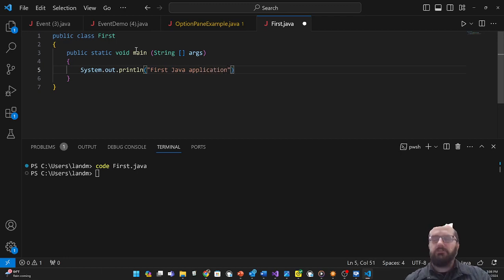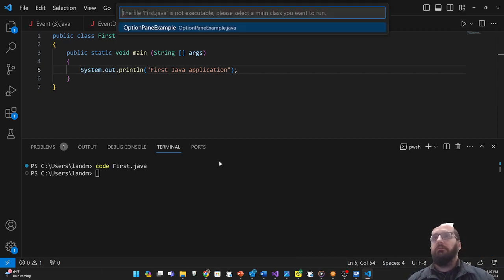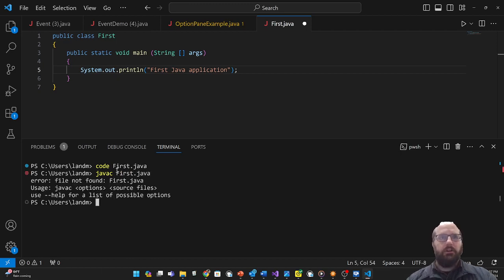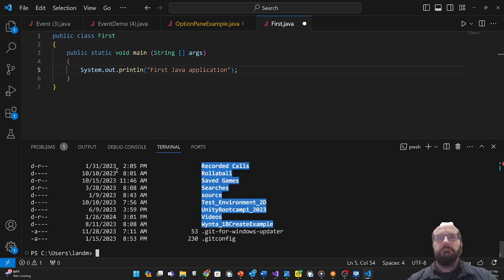When you do this and you run it, if you're using Visual Studio Code on the desktop, you can just run it this way. It should print to the screen. Okay, you know what? This is why we have a command line. javac first.java. dir.